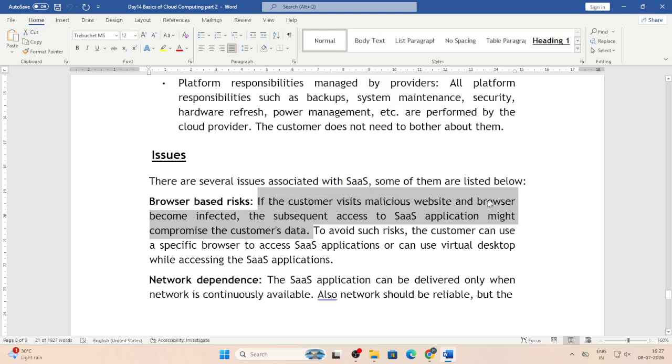If your browser accidentally becomes infected by some malicious website, your data may be compromised. To avoid such risk, the customer can use a specific browser to access the software as an application, or can use a virtual desktop also.